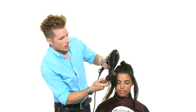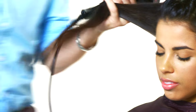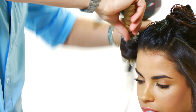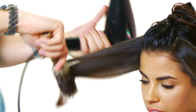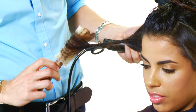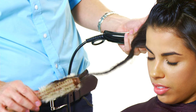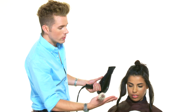You can really see why the nozzle is important because it's really helping me press the hair, get a lot of good shine. So now that I'm feeling like this is nice and dry, I'm gonna do the same thing where I'm gonna twist it and release it and twist it and release it just to the ends. Lay that down and let that cool.